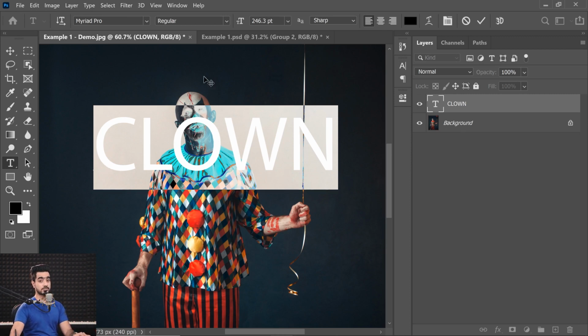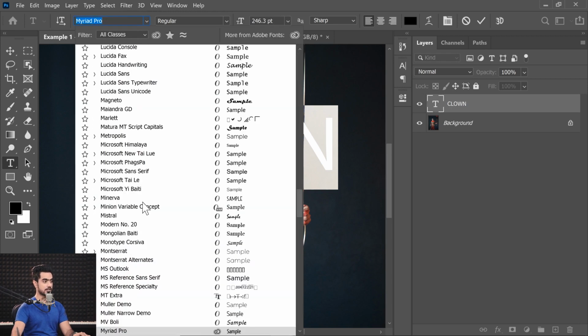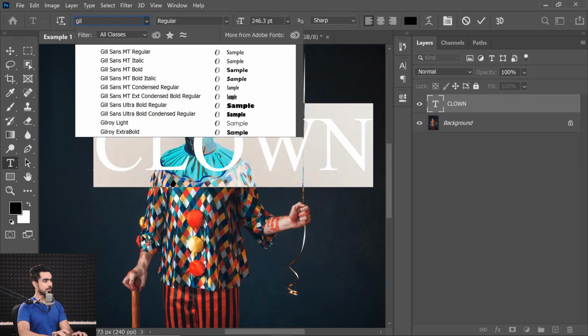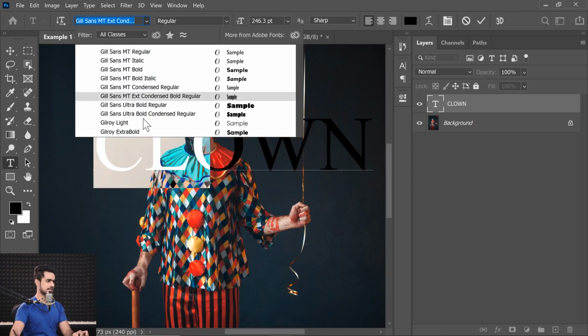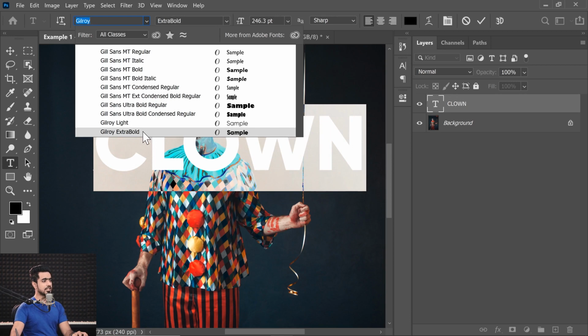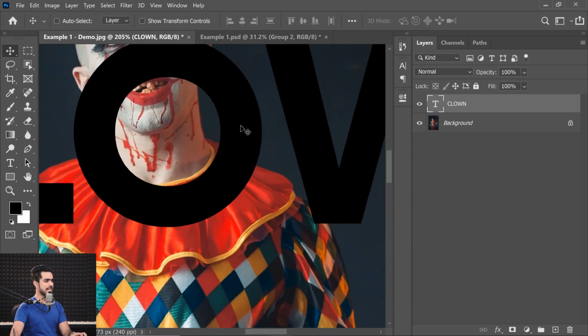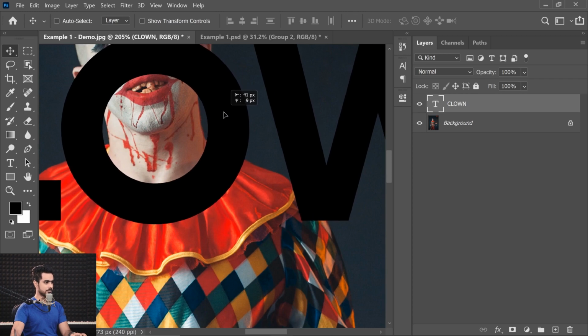Now you change the font of all of that by choosing the font right here. There's a lot of Adobe fonts as well. If you are a Creative Cloud member, you can always go to fonts.adobe.com and just activate different fonts and they're going to automatically show up right here. But for right now, I'm going to choose one of my favorites. This is not an Adobe font. This is something I downloaded online. Gilroy Extra Bold. I really like this font. And I'm going to get the O next to the neck.